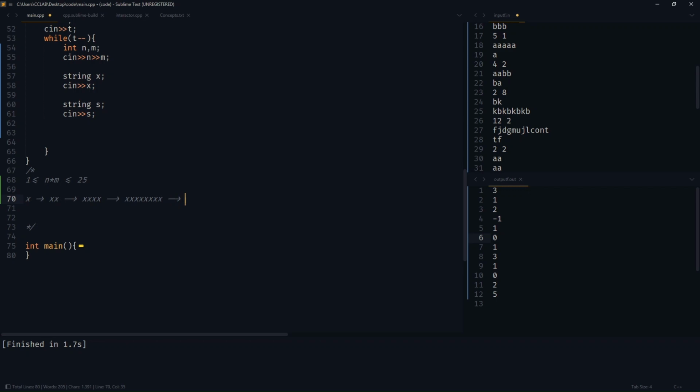Similarly, after one more operation, this xx was there, I'll append one more to the back of it, right? So this is how operations work basically. So these are the constraints. Look at the constraints. So let's think about the worst possible case.